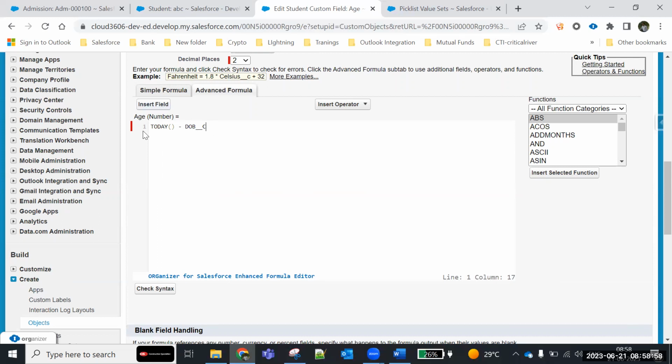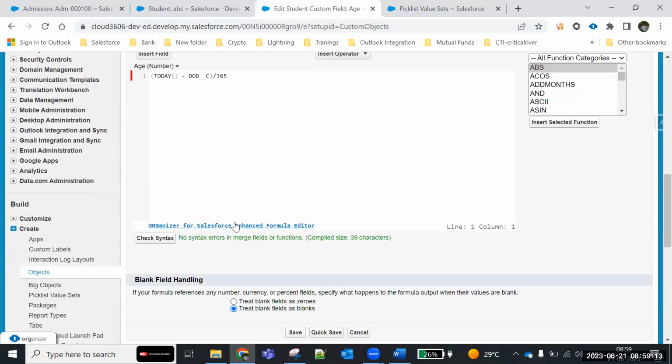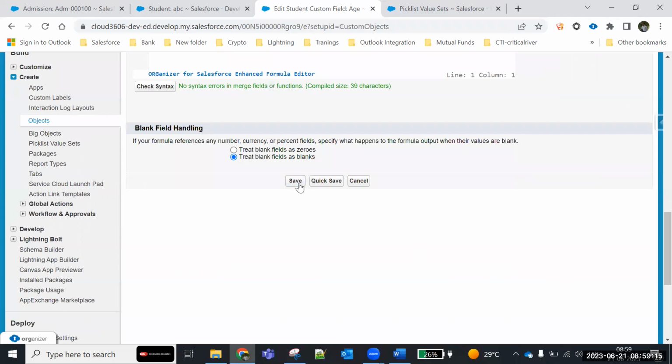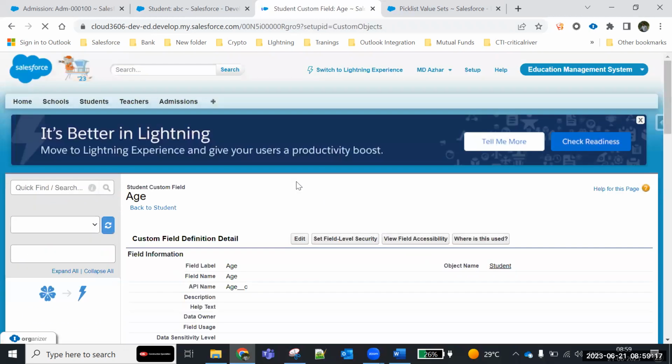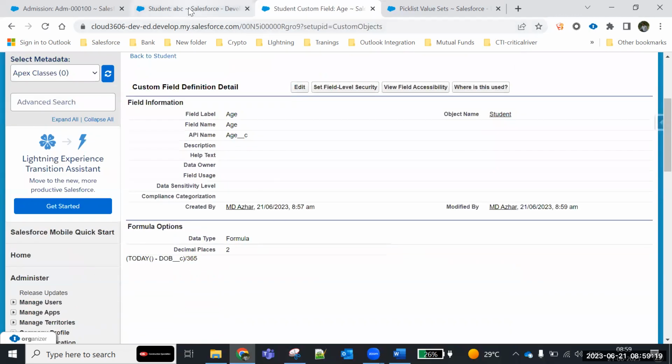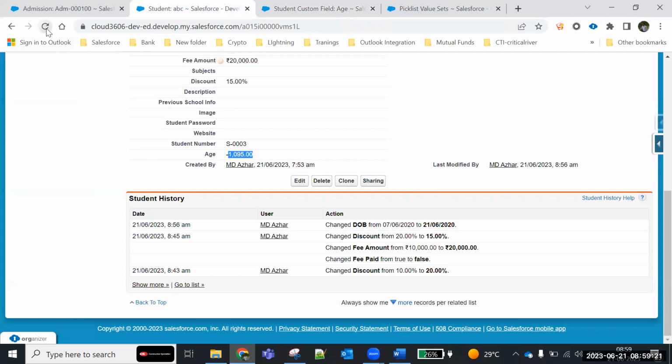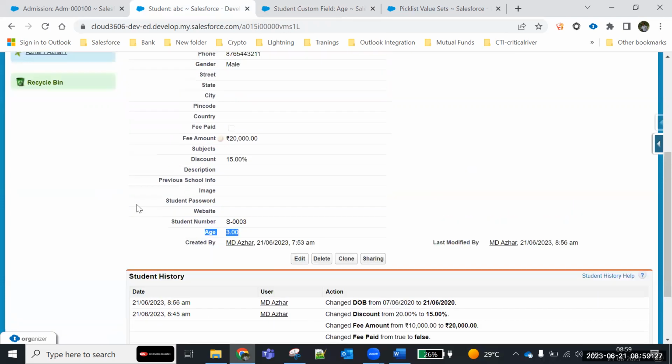As I have two values, I'll put the bracket here, and divide by 365. Check the syntax. No error. Then save. Now your formula is ready, and if you go here and refresh, you will get the age here.